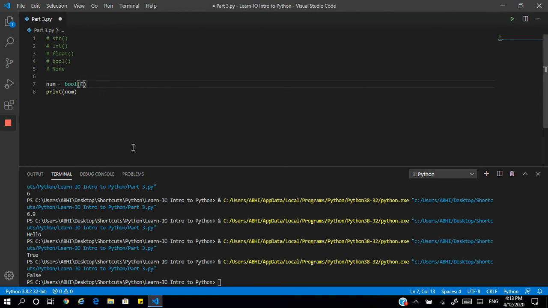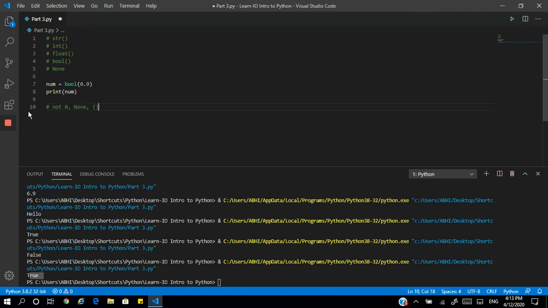And let's say, for example, I go back to my 6.9 example and I keep that there. If I were to type that in and save it as a bool, I would get true. Any value that's not 0, not none, or if there's nothing in there, if it's just 2 brackets or 2 parentheses just there, then it will return true.